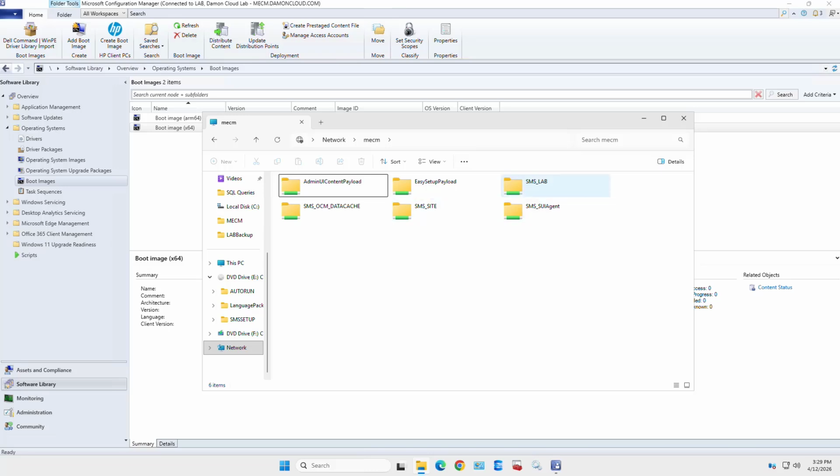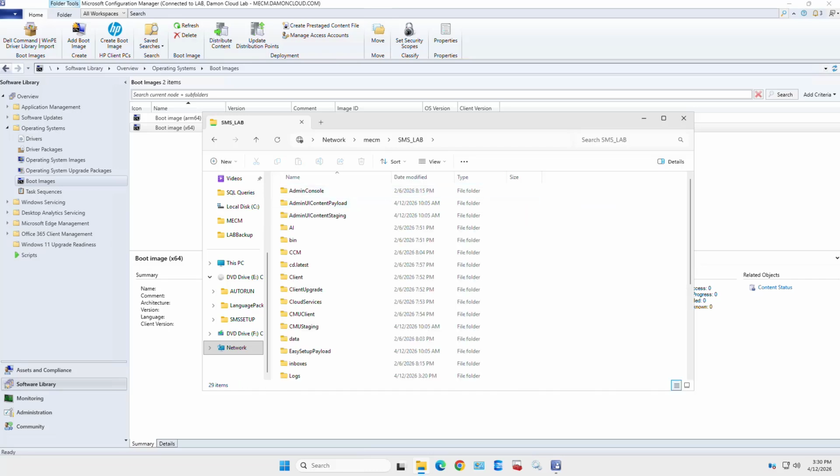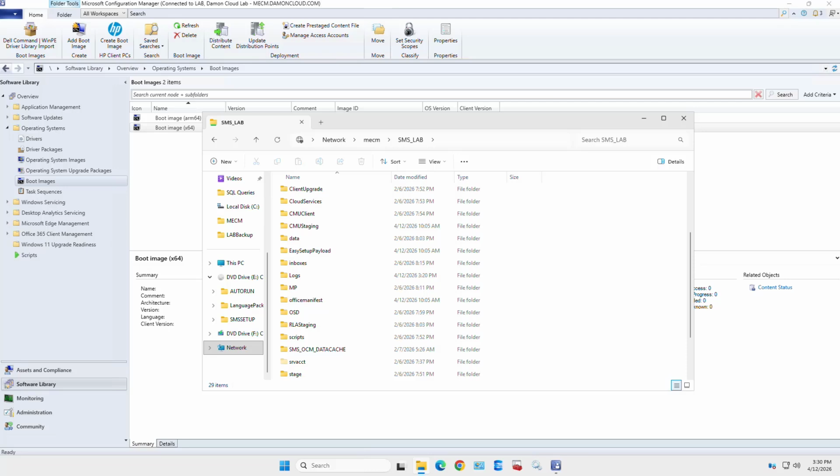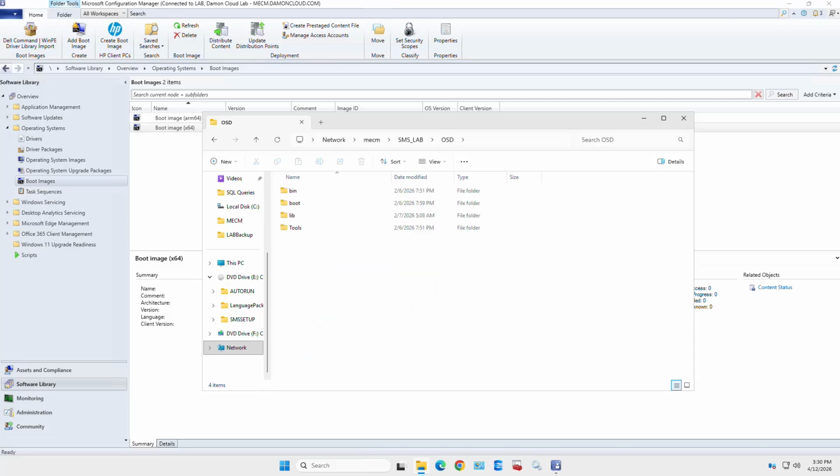And then we go to our site share, and we will go down to find where it says OSD underneath that share. And we will open that up. And then we will also go to boot and open that up. And then you're going to find the folder for x64.